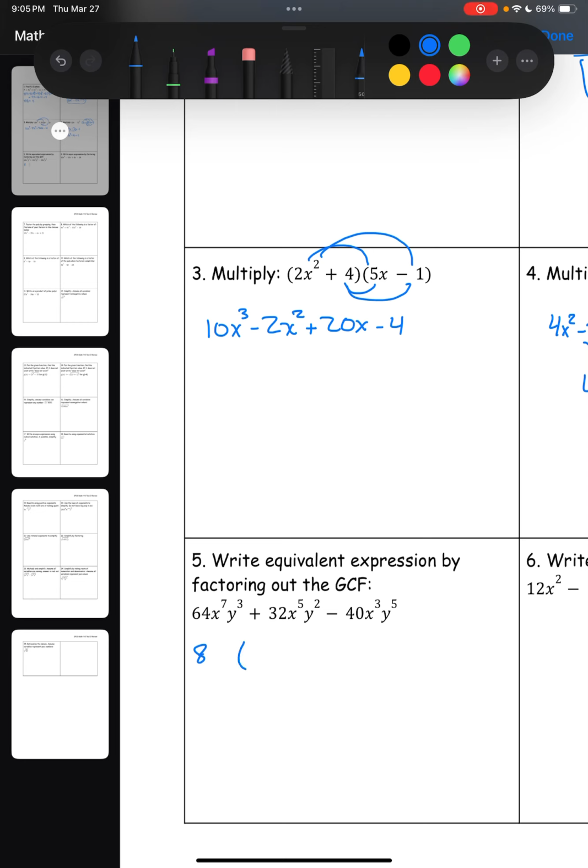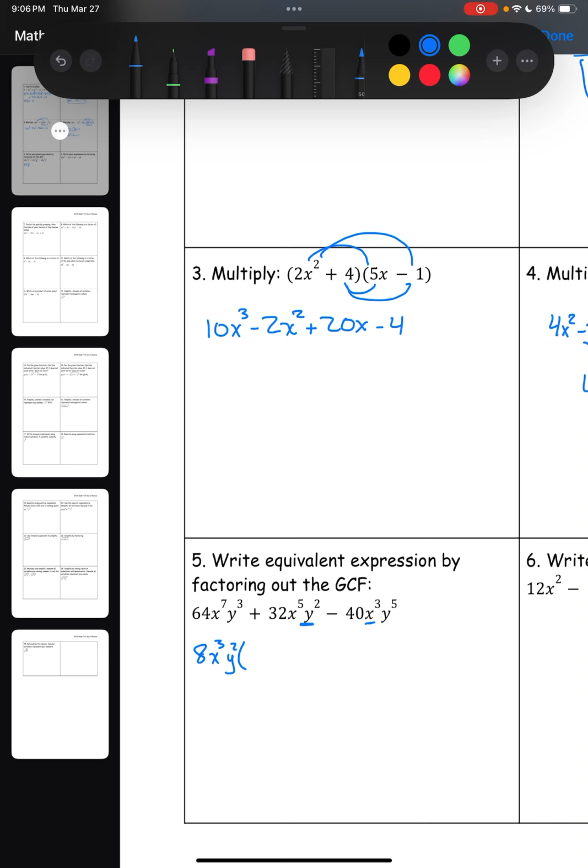Let's move to the x. What is the greatest amount of x to some exponent that covers all of them? That's going to be our lowest. We can take an x to the third out of all of them because that is our lowest exponent. Now let's look at our y variable. Y to the second is our lowest one, so we're going to do that because that is one that we all can pull out. If we went y to the third, it wouldn't fit, because y to the second is less than y to the third.